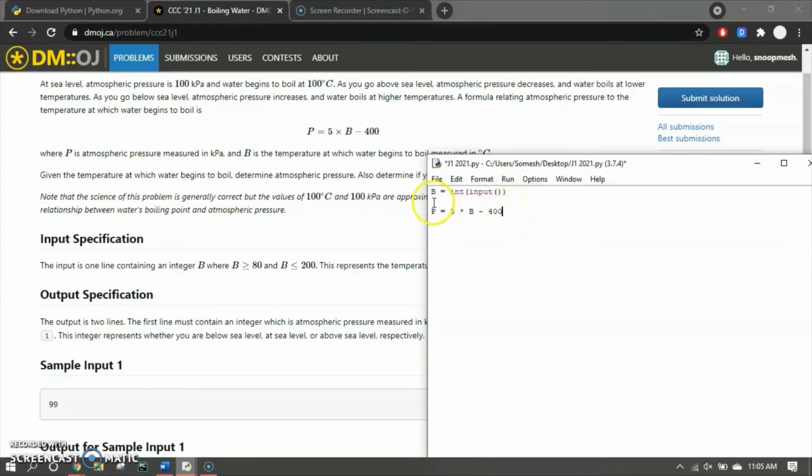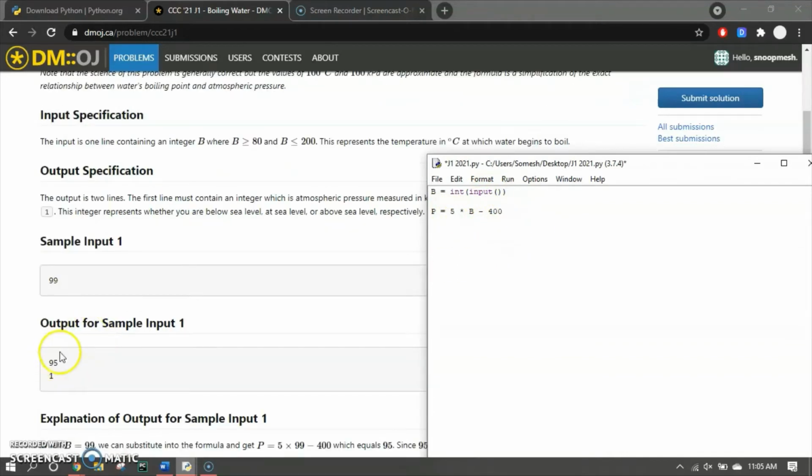All right, so now we have our equation. We got the input into the equation, and we get the p. So the first line just wants us to print that p. To output it onto the screen, all you have to do is a print and then p. And this is going to display the p on the screen.